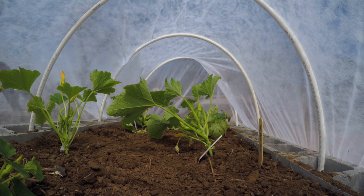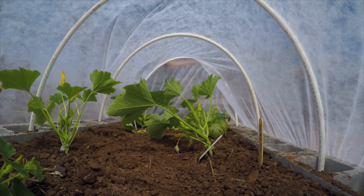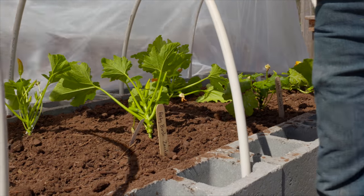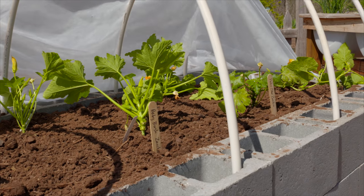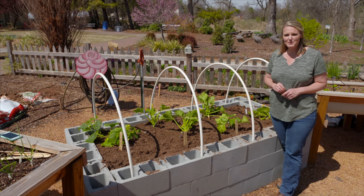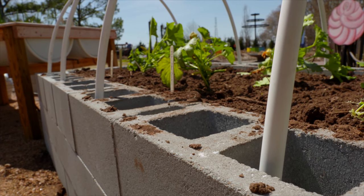Now, if uncovering these plants every morning and afternoon gets a little too high maintenance, then you can do what's called succession planting. And that's when you plant another crop a little bit later. We could go ahead and leave these uncovered and keep the succession crop covered with Remay. When the squash bug finds this plant, we can then go on to the next succession crop, uncover it, and begin harvesting from it. So if you're looking to build a garden or perhaps expand yours, think about building a raised bed out of cinder blocks. They're versatile and easy to do.